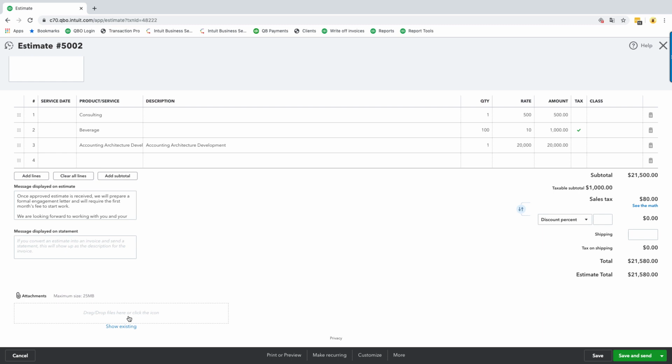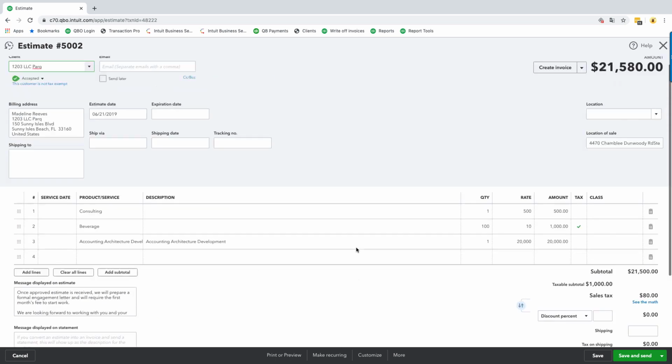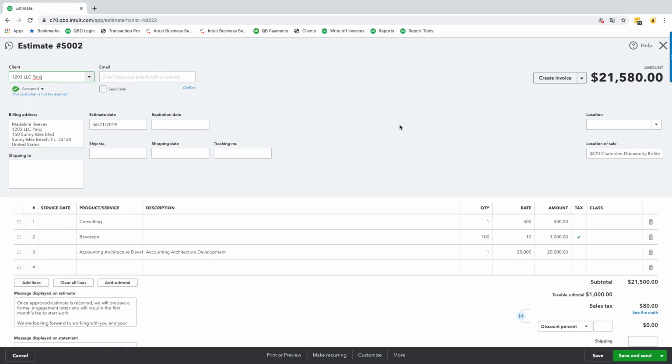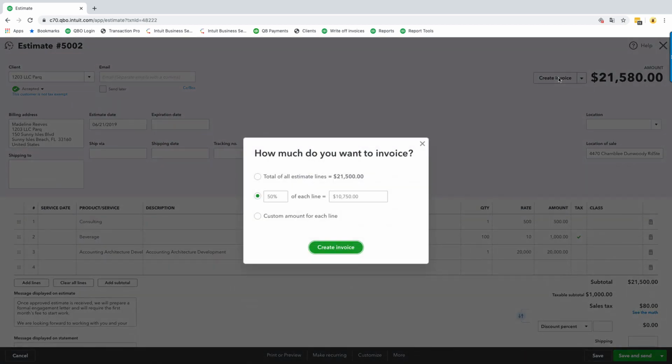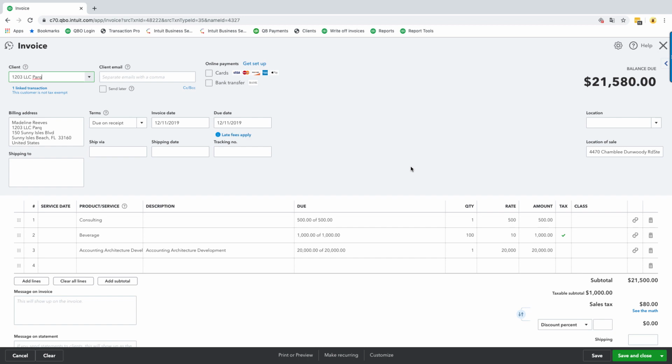And you can include those in emails to clients if you want, or you just have the attachment saved on there. However you want to do it. But here's the thing. We can create an invoice, or we can also copy this to a purchase order. But I'm going to create the invoice from here, and we'll show you more of this in a second. But we just go straight into this is what it looks like. We're creating the actual invoice itself. And again, it looks like the same thing. We're just moving it over, and it's really simple and nice to be able to use.